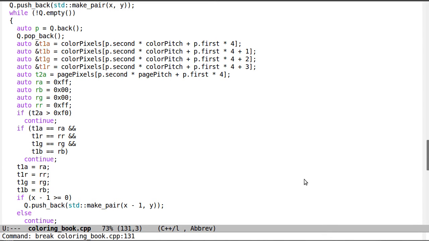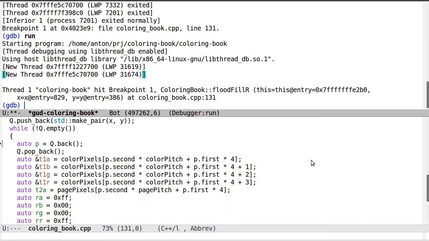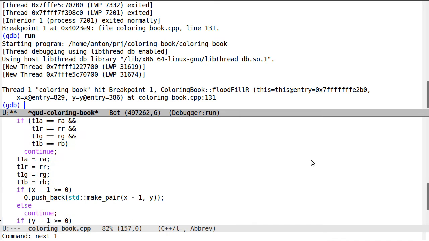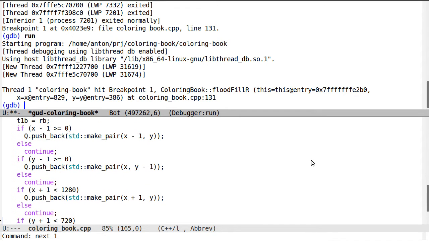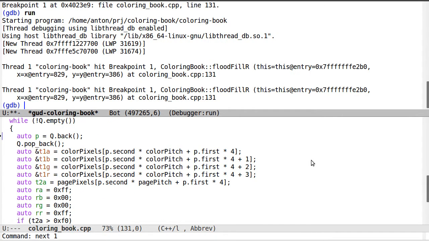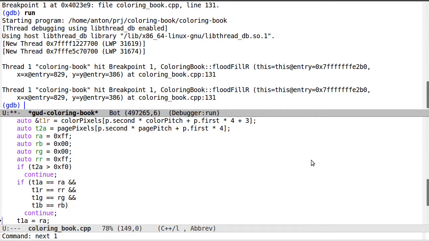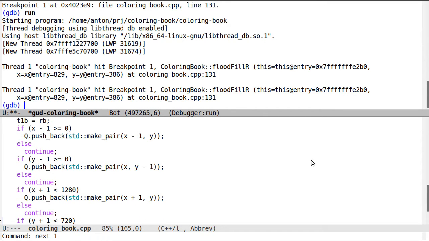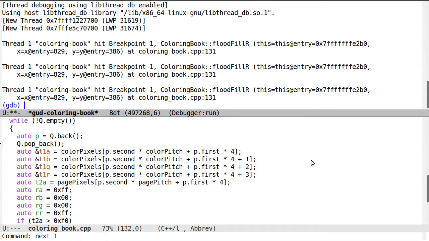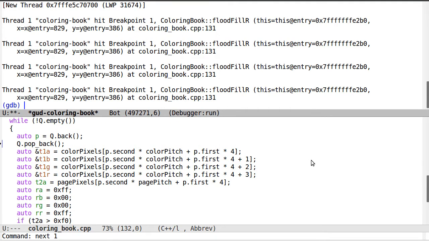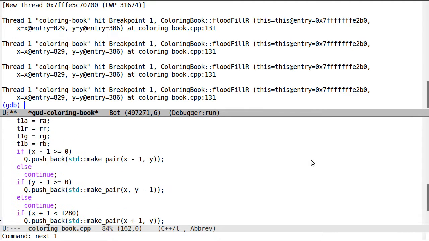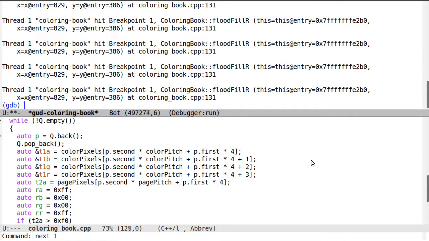Why is it not working? So I did pop back. Push back, push back, push back, push back. Checking, setting pixel. Push back, push back, push back, push back, pop back, pop back. Setting pixel, push back, push back, pop back.